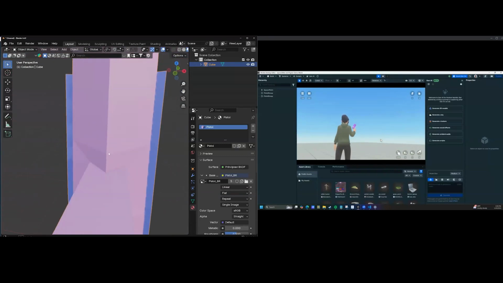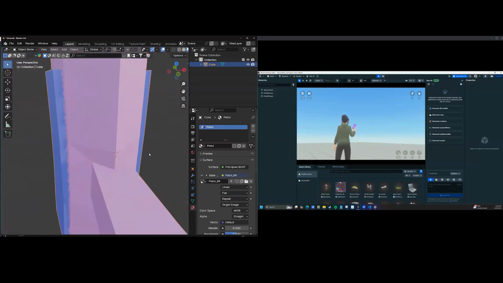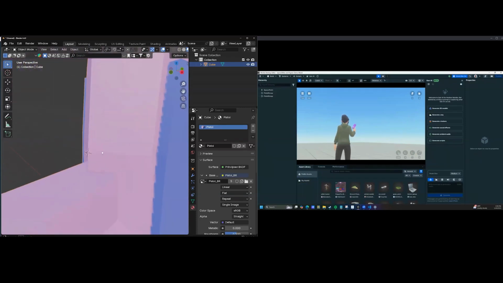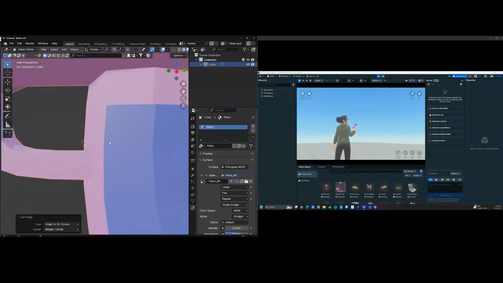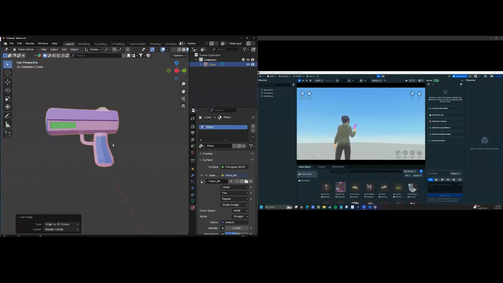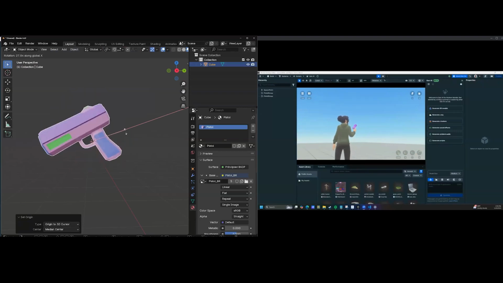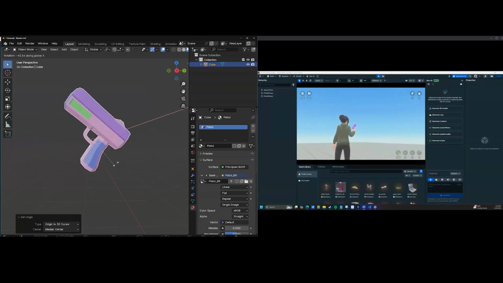I will do Shift and then right click, and the 3D cursor moves there. Then with my object selected, I go to Object, Set Origin, Origin to 3D Cursor. And now if I were to rotate this on the X axis, I have a new pivot point.